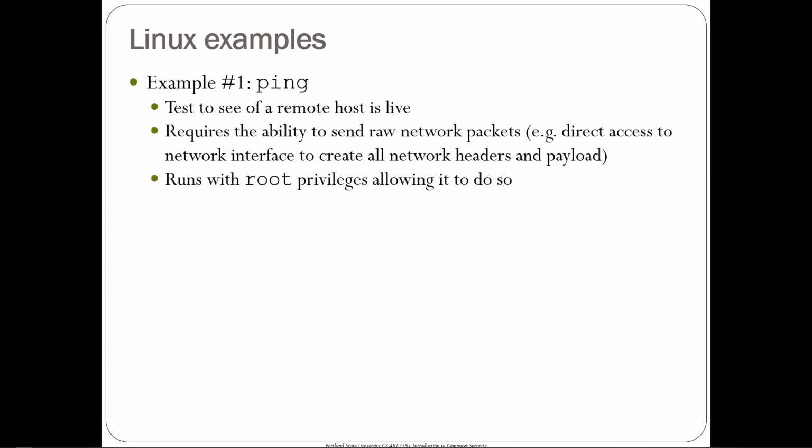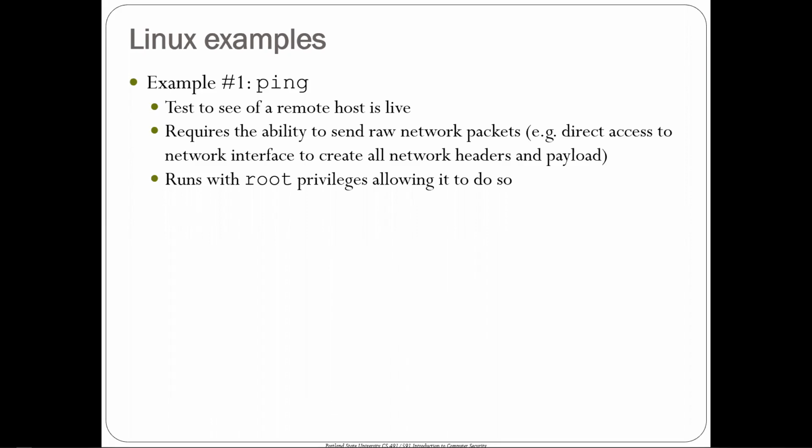Okay, so some examples that are specific to Linux. So that was a cloud example. But here's a problem. You have ping, and this command just checks to see if a remote host is live. It turns out in order to implement this command, you need root privileges. The reason why you need root privileges is because you're crafting a raw packet and sending it over the network. And Linux doesn't want you to do that unless you're the administrator. And so it initially was giving ping full root access to be able to do this particular operation.